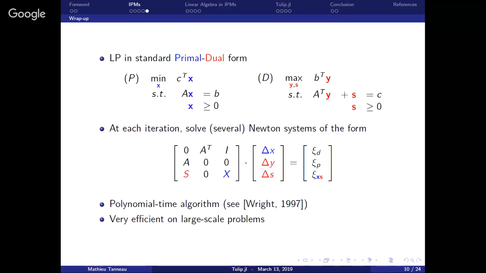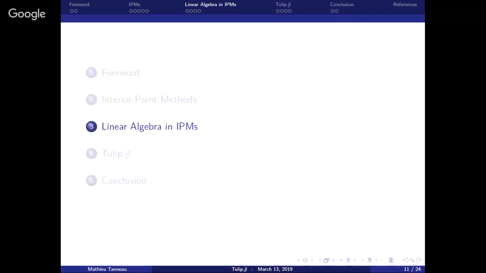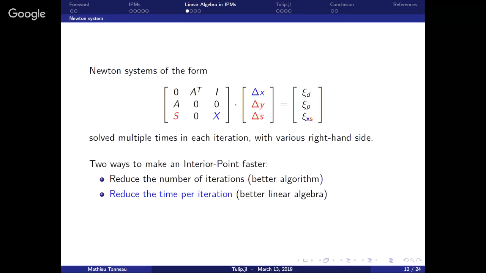So if you want to do a factorization of this, you can. If you're in MATLAB and you just want to use a backslash, or in Julia, you can. It's not going to be the most efficient, but it's going to work. And you can code an interior point in maybe 20 lines of code. It's going to be extremely slow, but it's going to work. If you want to make it fast, then you have to dig into this a little bit deeper. And this is what we're going to do right now.